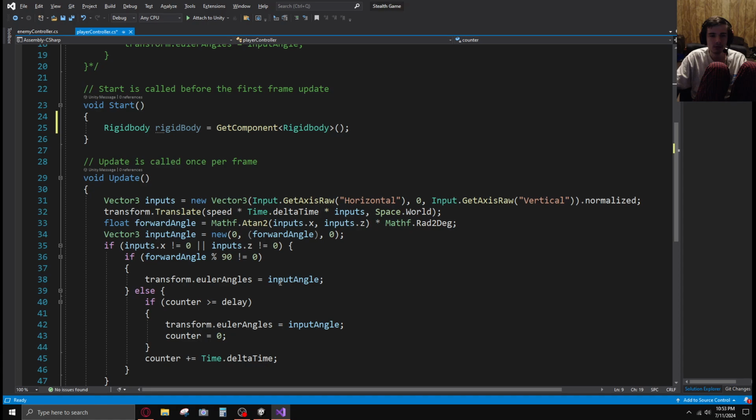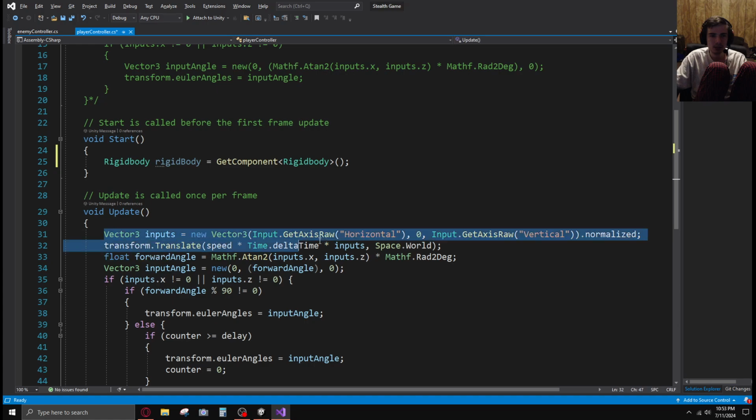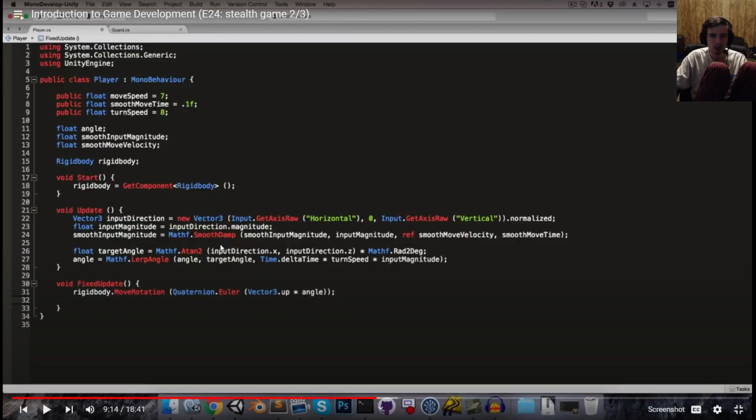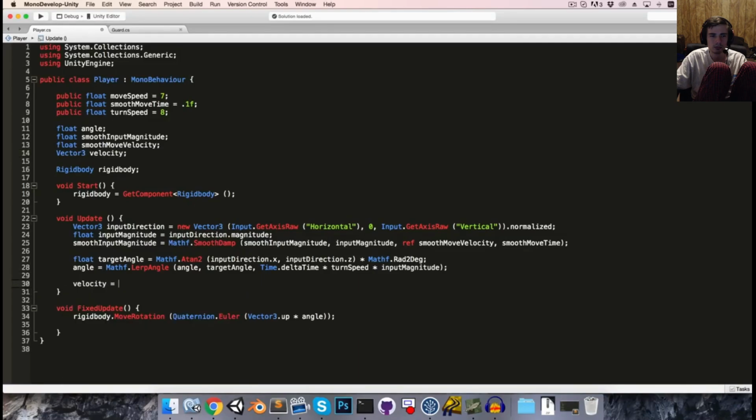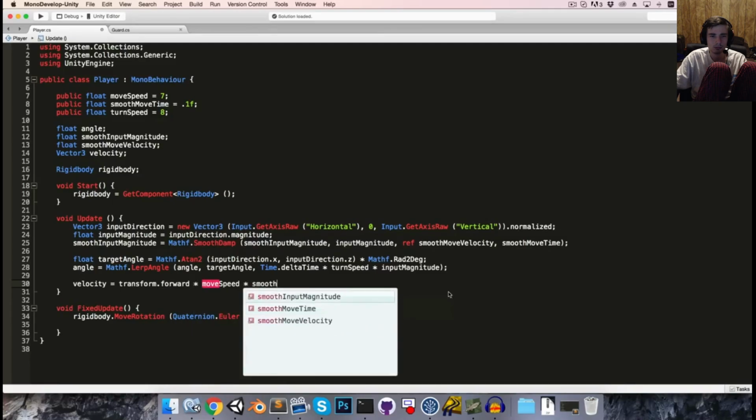So this stays here, and to do that, we're going to need to know the current velocity of the player. So let's go up here and create a vector3 velocity. And at the end of the update method, we can set velocity equal to transform.forward, which sets the direction, multiplied by the move speed, multiplied by the smooth input magnitude.